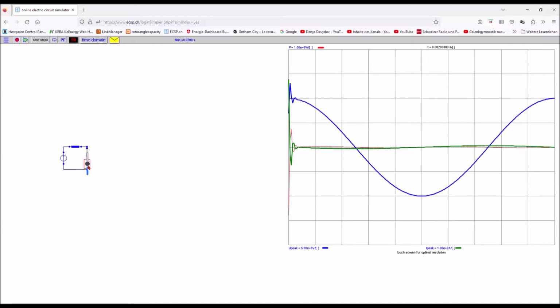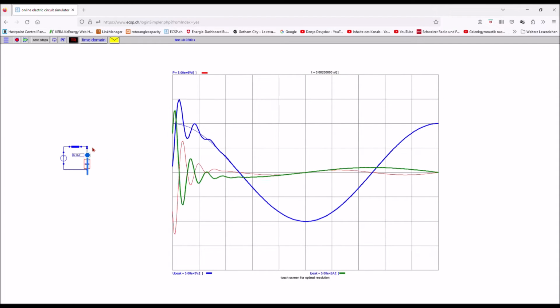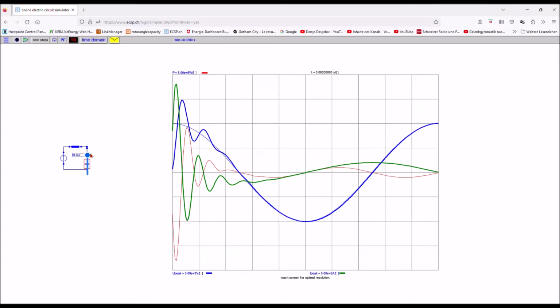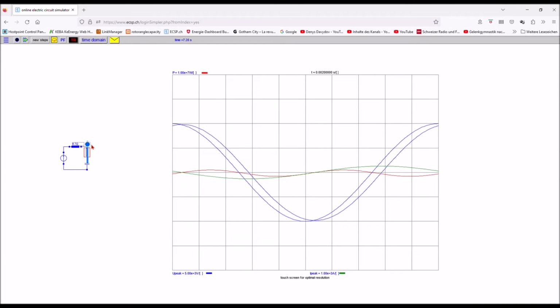One of the key features is that you can change the values of the element in real time. So in this case, for example, we have the transient voltage. When we start the calculation, we increase the capacitor. Then you can switch to continuous mode. In the continuous mode, you can see the effect of changing the resistance on the phasor angles of the elements.